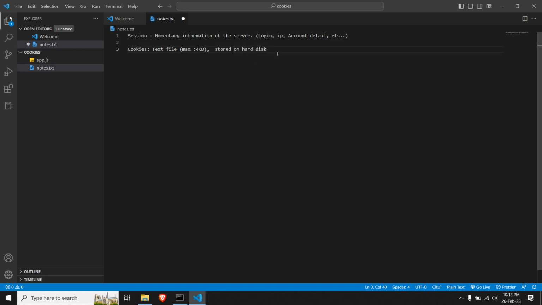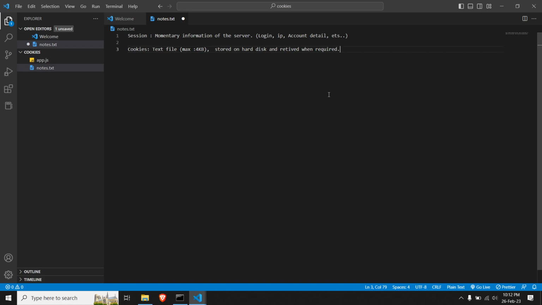This is stored on the hard disk and retrieved when required. So we have cookies, which are stored on the hard disk. Their maximum capacity is 4 kilobytes, and they are retrieved whenever we require them.